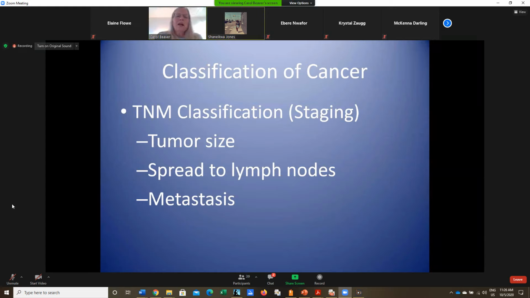It makes perfect sense. Thank you. Oh, okay. So does the differentiation just mean it's different than the regular cells that are supposed to be there, or different from the other cancer cells in that localized area?